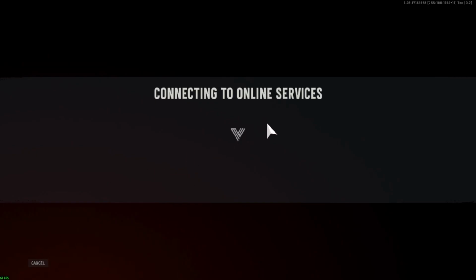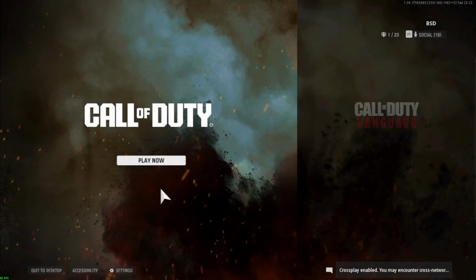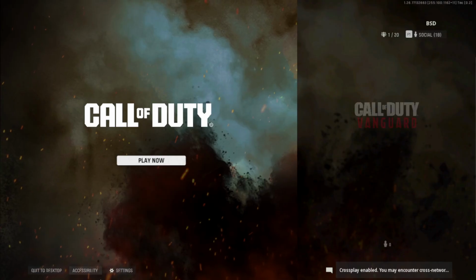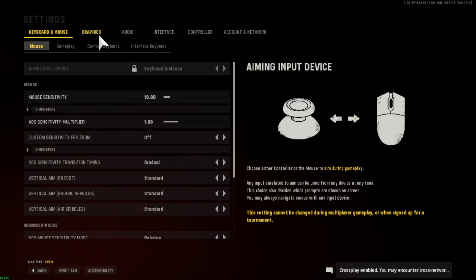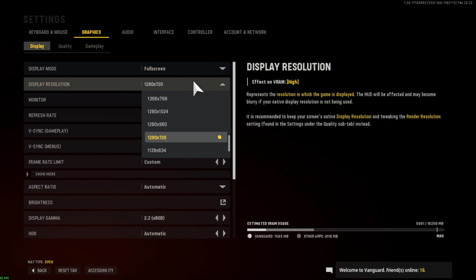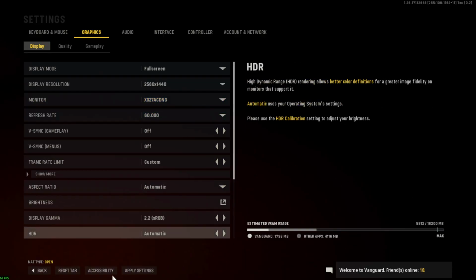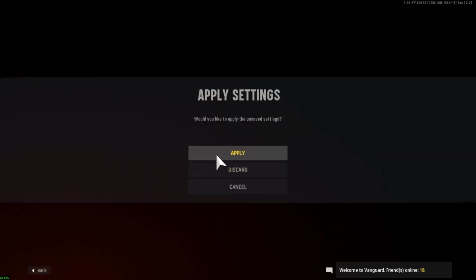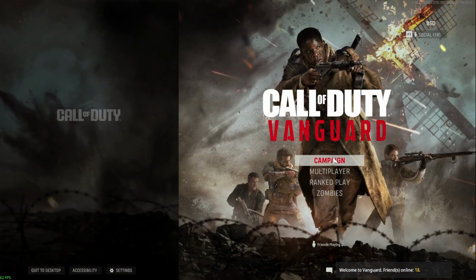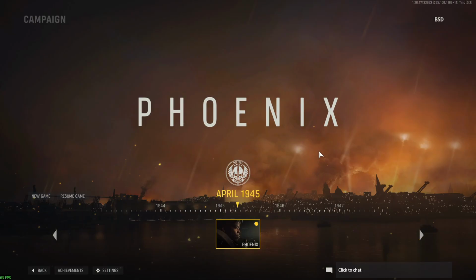Hey, there was a reason why I wanted the settings. It's crunchy mode. Wait for it. Settings, and we're gonna go to graphics. Let's do 1440p in this case. That's correct, I think. How do I apply? There we go. Right, now I need to click on campaign. Oh, there it goes. Now it's working.